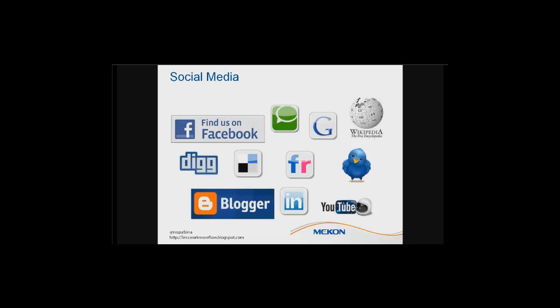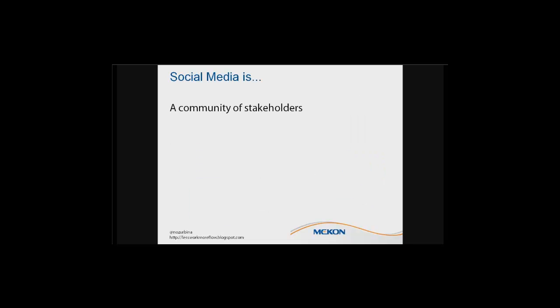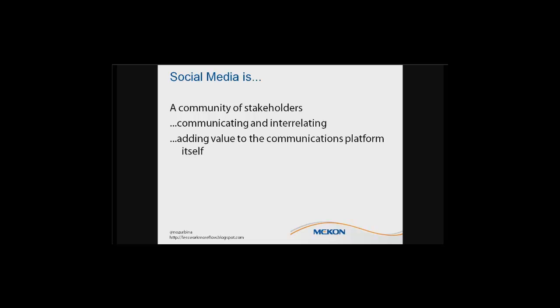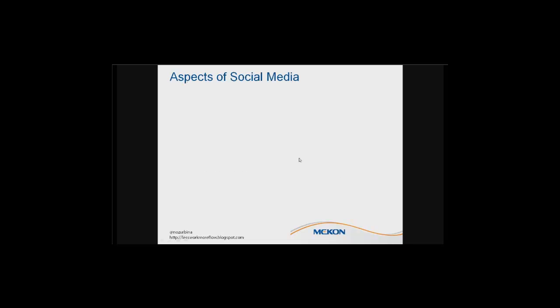But I'd like to step back a little bit and talk about not the specific social media platforms, which are famous, but what is social media abstracted from all these different things. Anything that is social media is a community of stakeholders that are communicating and interrelating with each other. And when they're doing that, they're adding value to the communications platform itself. Wikipedia, Facebook, Flickr, Twitter, all these sites don't contain anything or do anything which is interesting to anybody. They put together people who add value to the platform with the artifacts they create. So through its use, the platform becomes more valuable to everyone who participates in it.